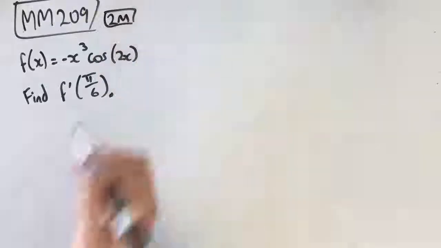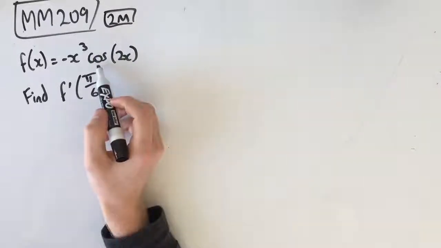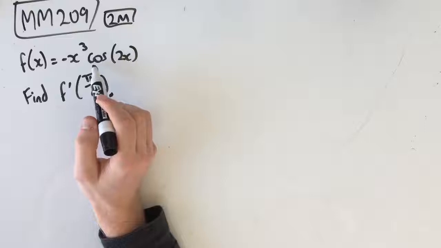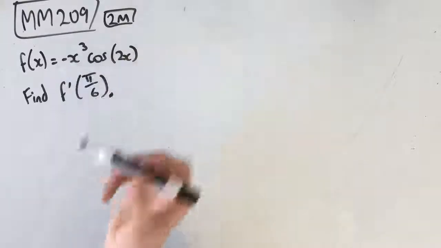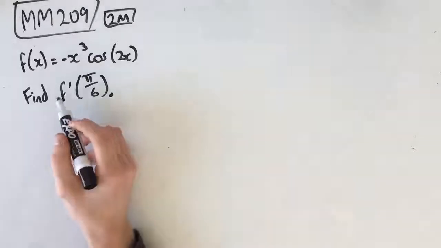Firstly, this is a 2-mark question, so just keep that in mind as we move along. I've seen these sort of questions in VCA before, either 2 marks or 3 marks. So that's the reason why it's a little bit inconsistent in Fortify, is simply because I've seen them as 2 marks or 3 marks. So how are we going to find f dash of x?